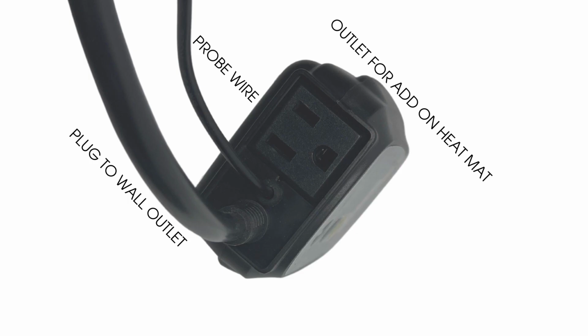If we look at this thermostat, it has 3 parts on the bottom: the plug that goes into the wall outlet, the probe wire, and then an outlet for the add-on heat mat.